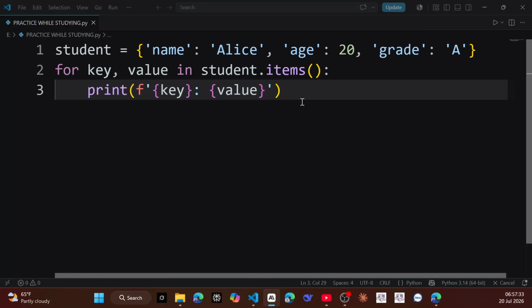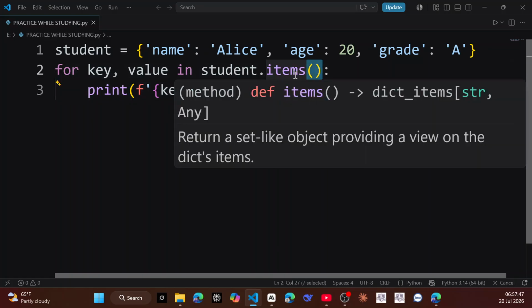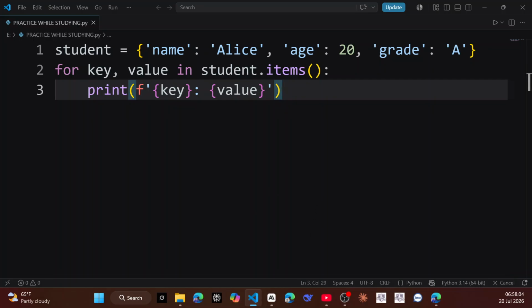So I don't want to confuse you a lot, but if you want the keys and values together, we use the items method. And if we want only keys, we shall not specify any method of the dictionary. And if you want values, we shall always use the values method. So this brings us back to our in operator that we covered previously.